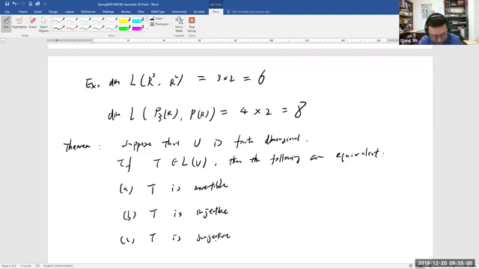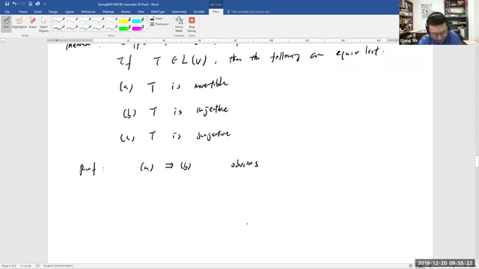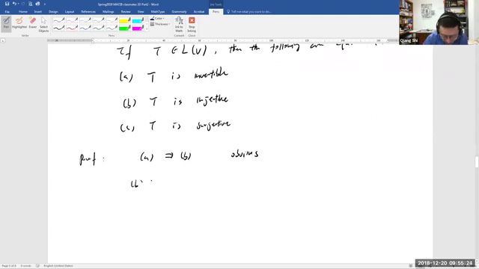All right, so very similar results. When we prove this, A to B is really nothing to say. This is obvious because invertible means it's injective and surjective, so that automatically gives you B, assuming A. And then for B to C, we have to use this fundamental theorem again. So we can see this is really, really useful.